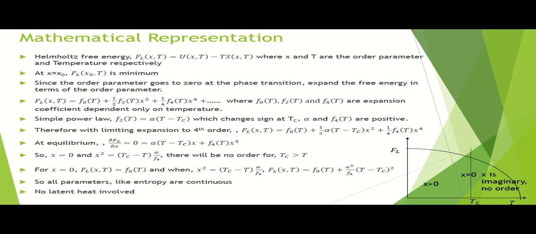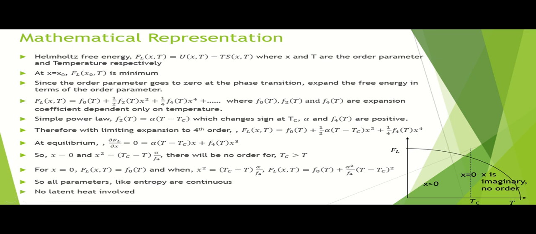So this is a second order phase transition because entropy is continuous. Entropy is nothing but the first order derivative of free energy. You can see here, if you differentiate this with respect to temperature at constant volume, you will only get this entropy, and then take the difference, you will only get the entropy. So this is what the Landau theory of phase transition is about. It can explain the second order phase transition.